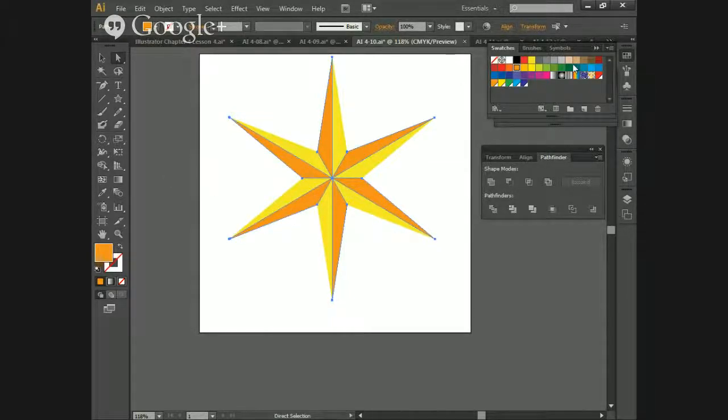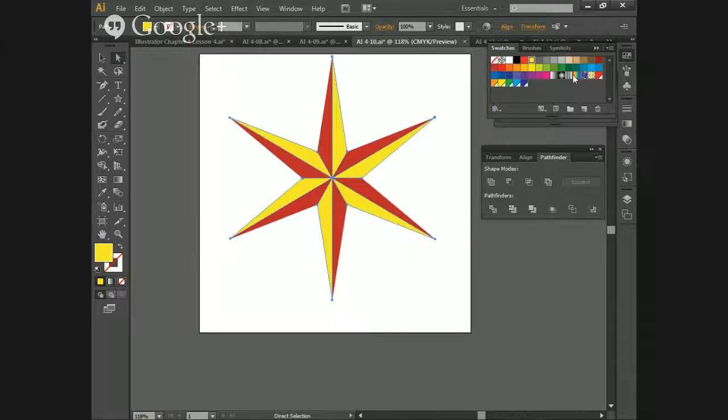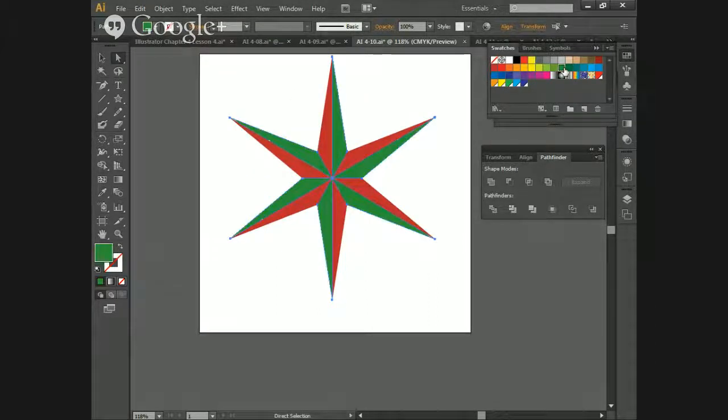All right, I'm gonna turn it a different color. I'm gonna turn it red. And then watch this. Since nobody can answer my question, you go to select inverse. It selects the other ones, and then you can change them all at once. Red and green. Much faster to select the inverse. Because what are y'all? Power users. Thank you.